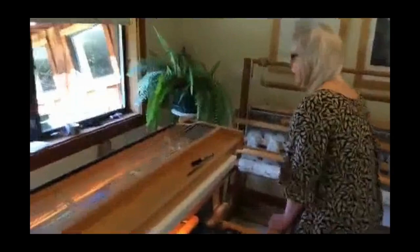Okay, I'm going to just wind two more bobbins. Try and do it from this side. Move my foot pedal over here. Here we go.